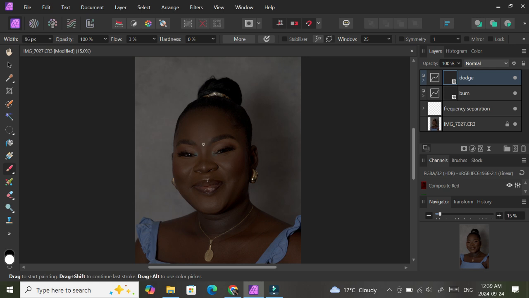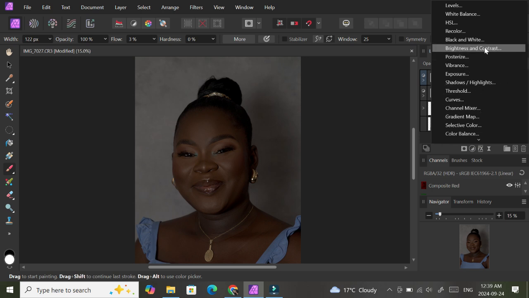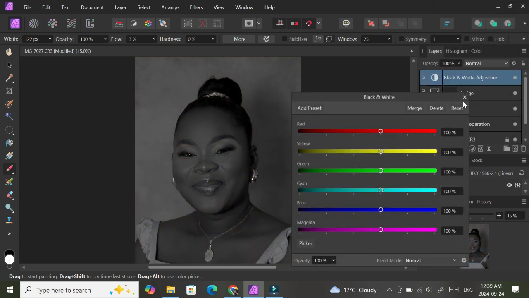Because there's makeup on the subject, I'm trying to increase the intensity of the eyeshadows that have been lost. I'm going to set my flow to about 3 for that part, and also for the highlights of the cheekbones, those places I try to use a higher flow. And then for highlights just generally on the skin, so maybe on the forehead, on the neck, I use a lower flow.